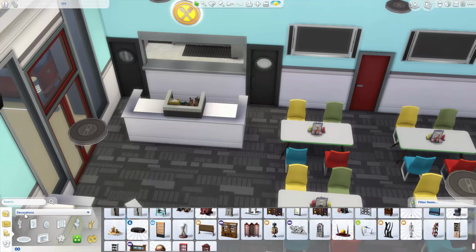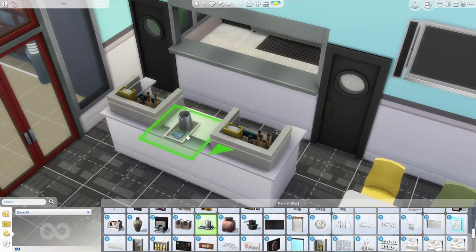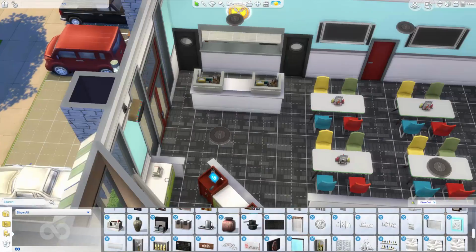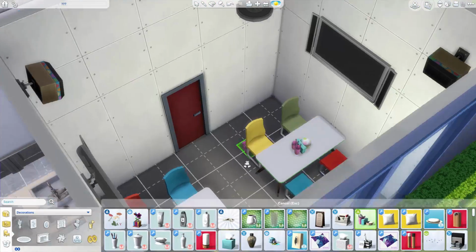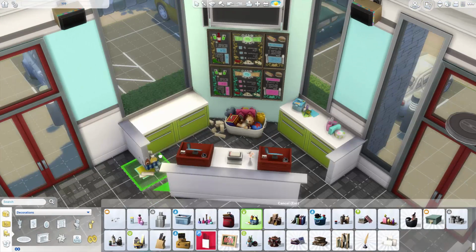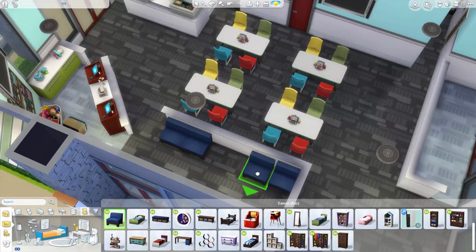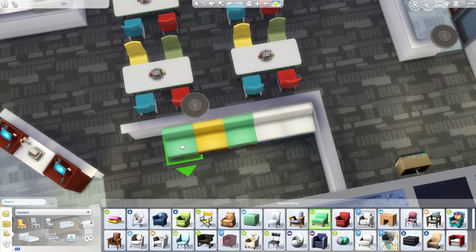And something that I also really like is that this restaurant has a little party room. So most of the time when you go to a kid's place, or I guess any kind of restaurant, I never really know, but I guess it just depends. Overall, there's usually a party room, and so there's a little party room, and I think it'd be best for 4 to 6 Sims in that room. There's even a buffet table, so you can just hit serve, and you don't really have to sit down and have everyone order all at once.